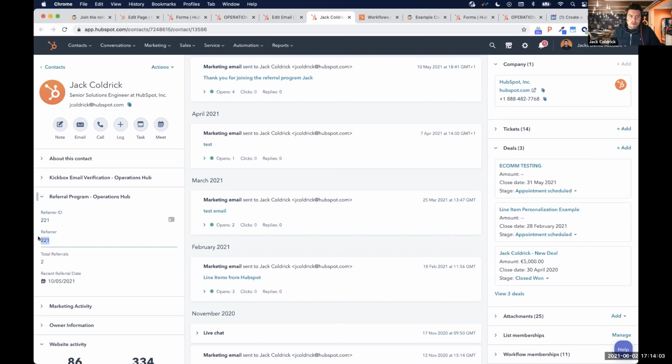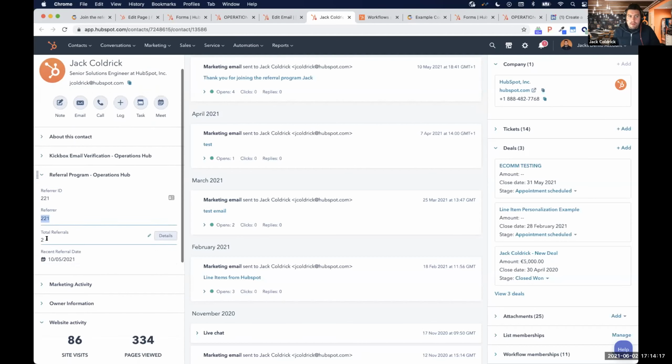You'll have to excuse this property. It's designed so that anyone he refers will hold that number. So if he sends 10 of his friends into HubSpot, their referrer will have Jack's ID, and we'll be looking at how we can attribute that back to Jack originally. We can see how many referrals he has given us, and the last time that he referred customers to us. So all of this information is captured on Jack's record.